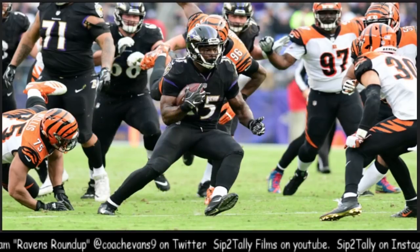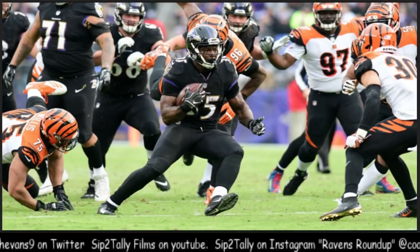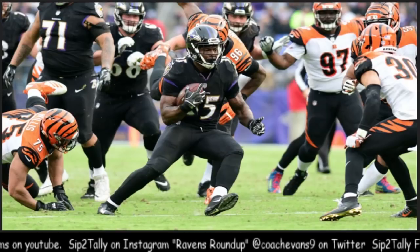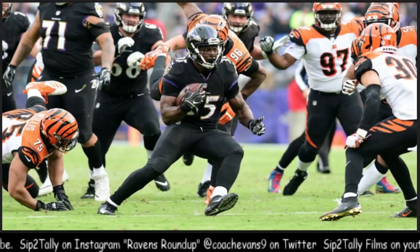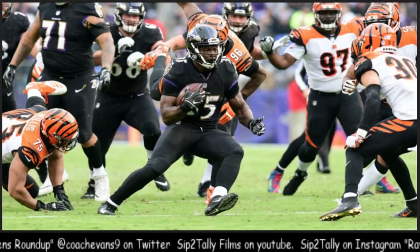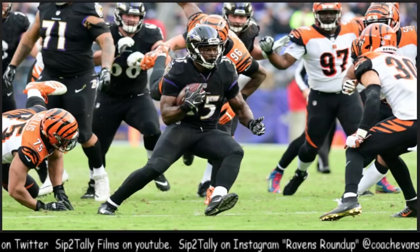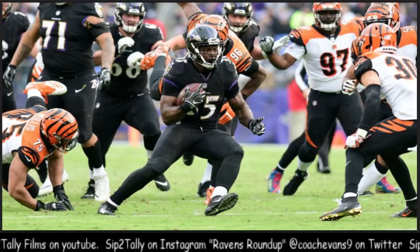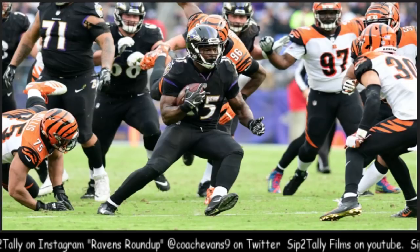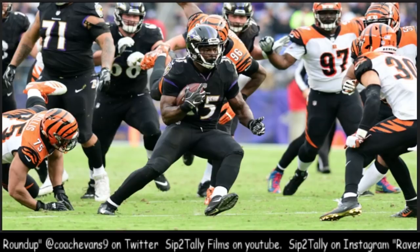Before we get into the video of what Gus did for us last year with the Ravens, let's talk about his stat line. Keep in mind, Gus only started the last six games, though he played in 11 of them. He had 137 rushes, 718 yards, and two TDs with a long run of 43 — I think that was against the Chargers — and a ton of tough inside runs that went for three, four, five, six yards that kept the chains moving, kept the defense rested, and basically led us to a 7-1 record down the stretch after the bye week. Let's get into what Gus did on the field right now.